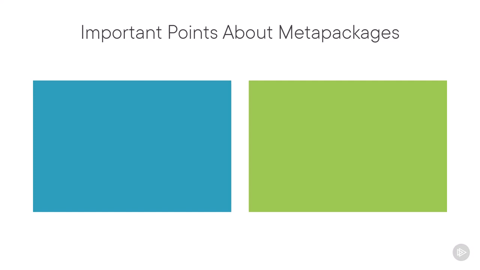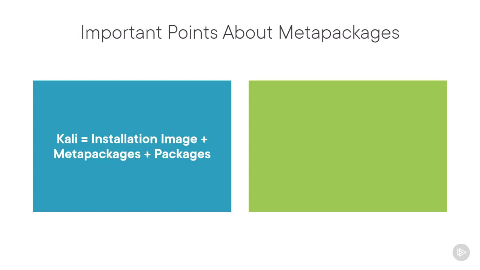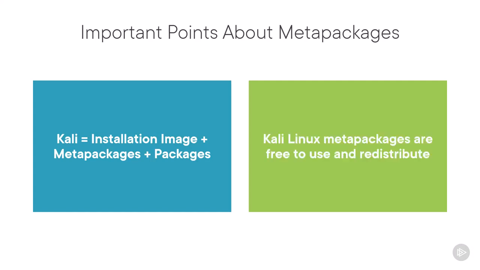Before I wrap up this very brief introduction to Kali metapackages, you need to understand two things. First, Kali Linux itself is not installed using metapackages. Kali is installed using Kali installation images, and I cover that in another module. Metapackages are used to build Kali installation images and update and modify Kali itself after installation. Second, everything in Kali Linux metapackages is free to use and redistribute under the Debian Project Licensing Agreement. The maintainers of Kali Linux are very diligent in making sure that no restrictive licensing agreements lay hidden in a package somewhere that may one day cause you trouble through misuse. So feel free to enjoy the tools in Kali Linux.